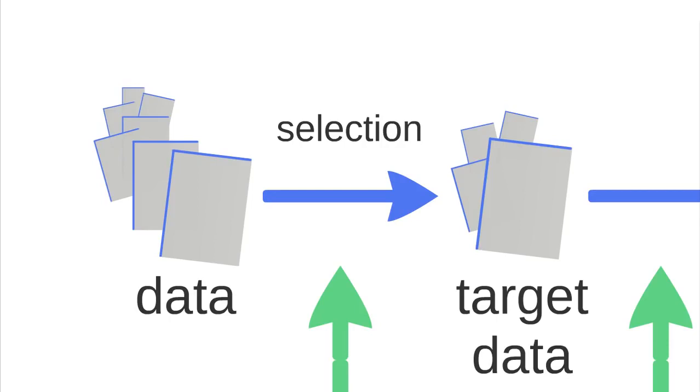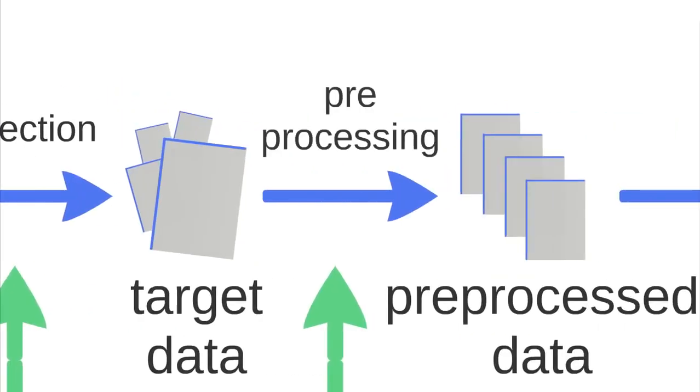With this target data, we can do a pre-processing of this target data. One of the important operations that we do here is to detect, for example, outliers. Suppose we have these two variables here and this data distribution. We can see, or we can also use algorithms to detect, that the red point is an outlier. In some cases, some algorithms may not work properly if we have data which is very different from the entire distribution. So this is called an outlier. We can try to remove this and get the preprocessed data without the outliers.